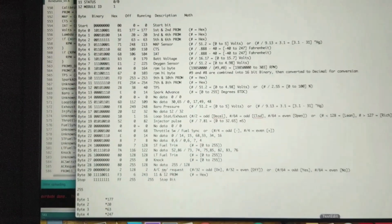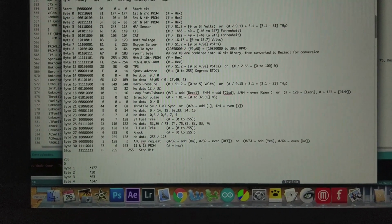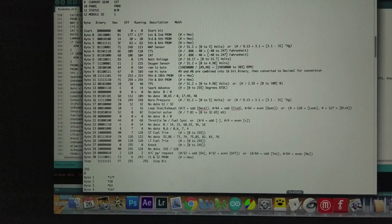So there you go. That's the whole stream that's coming out of the Jeep, and that's all the math that we do to get the information that we do. So now that we have that, let's look into the code and see how it organizes everything into usable information.